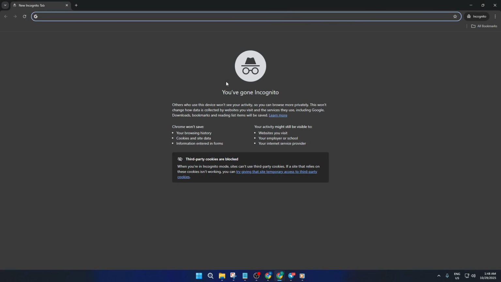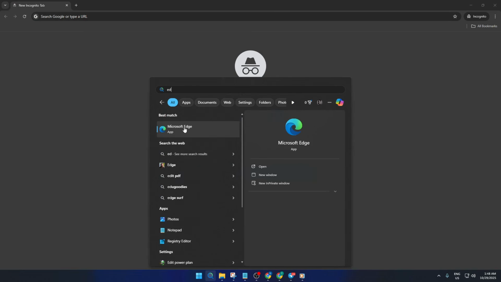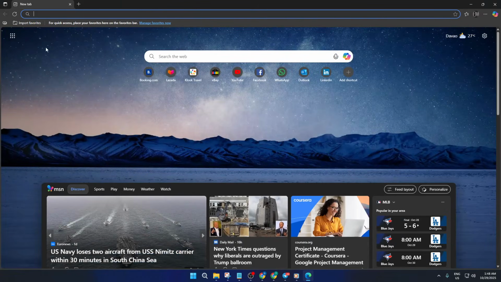Finally, try accessing the site from a different browser, like Firefox or Edge. If it works there and not in Chrome, you'll know for sure the issue is isolated to Chrome and can follow up with more targeted fixes. And that's it, a whole toolkit for getting past the access denied error in Google Chrome.